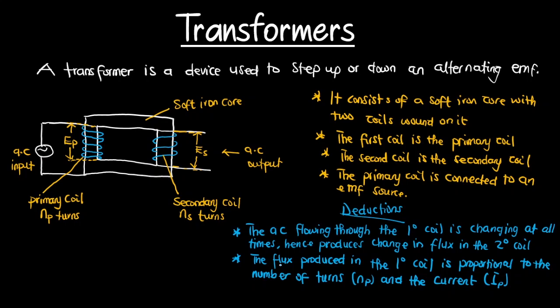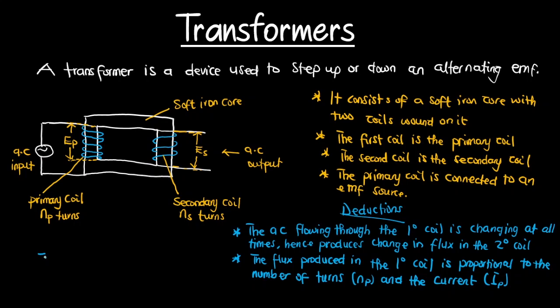Okay, so we are saying that depending on the number of coils that we have on the soft iron core at the primary side, it determines the amount of current that will flow through that primary coil. The same with the number of turns on the secondary side of the transformer also determines the amount of current that will flow through. Okay, there's a relationship between that. So let's look at that relationship now.